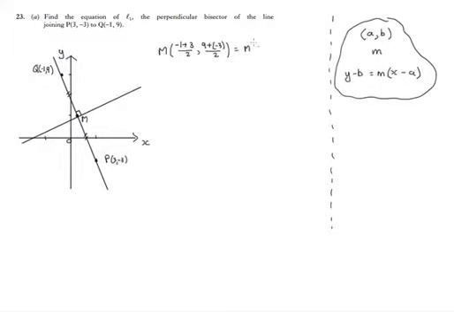So -1 plus 3 is 2. 2 over 2 gives us 1. 9 plus -3 is 6. 6 over 2, that's 3. Let's put that in the diagram. And it makes sense. 1 along, 3 up. That looks pretty good for the coordinates of 1, 3. The gradient of this line can be obtained from the gradient of PQ. We'll see how in a minute.